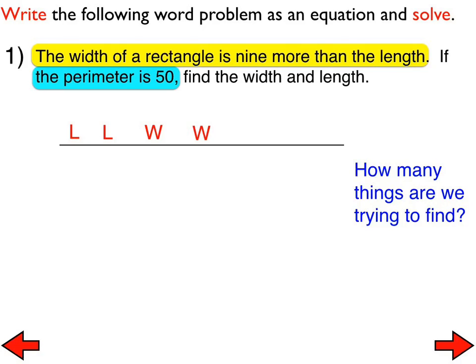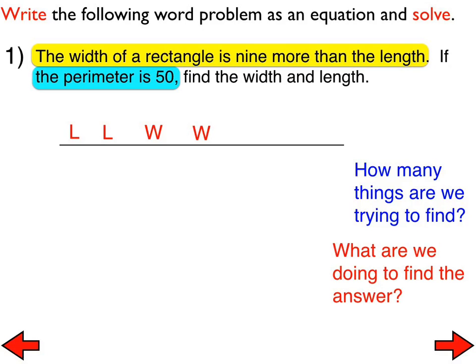And the most common mistake in these rectangle problems is those of you who aren't taking good notes right now, you will only list one of each. But when we find the perimeter, we're adding both lengths and both widths together. And much like last lesson, we're going to make the smallest thing x. So I put an x underneath each of the lengths because we have 2 lengths.